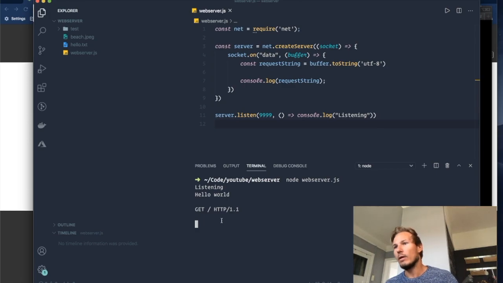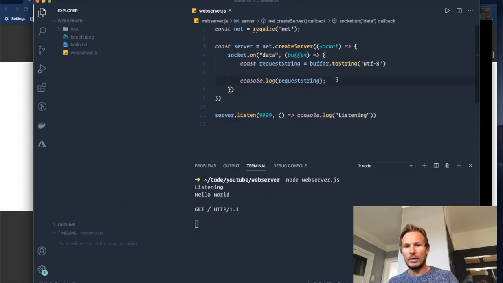Well, now that we have the string, we can actually do some interesting things. We need to understand that in order for the web server to do something, we have to actually build the functionality, and that's what we are going to be doing now. So let's go back to our server and code out a response. But before we do that, we need to take the request that comes in, the string, and parse it so we can use it to make some decisions in our code.